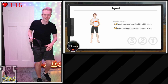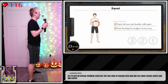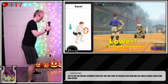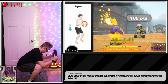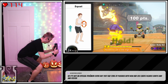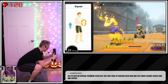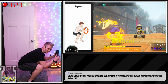Get some squats in for Phil. Let's do sideways squats. Okay, let's move. Ready? This exercise uses a wide range of muscles. Yes! Excellent! Okay! Fantastic! All right!